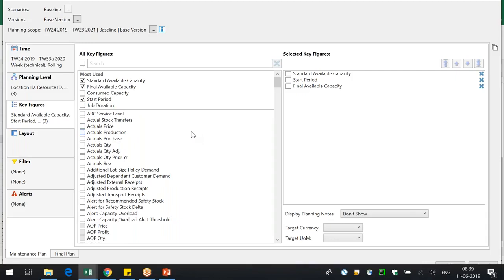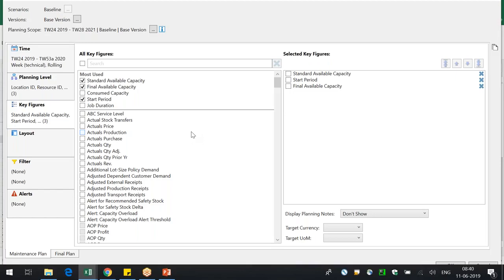Let's say there is another key figure called adjusted production plan, where a planner can go and say how much production has to happen. That production plan would be at a different level, like a source ID, which we call it in IBP. It's kind of equivalent to PPM, not exactly PPM, it's kind of a BOM structure. So the production is at that source ID level: location, product, source ID level. That means one single product inside a location can have multiple BOMs, so multiple source IDs. So that production plan was at source ID level.